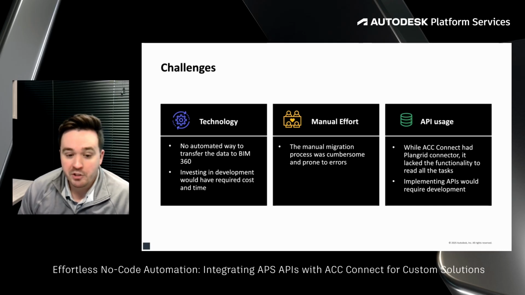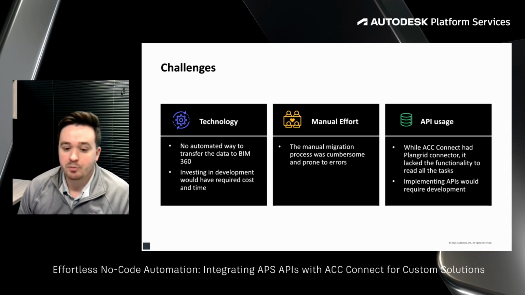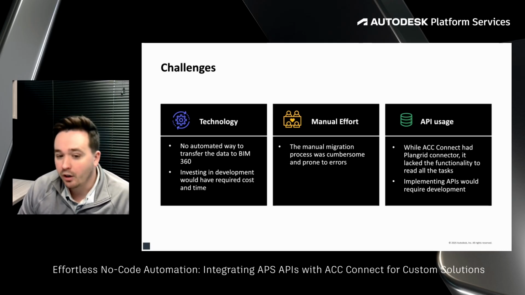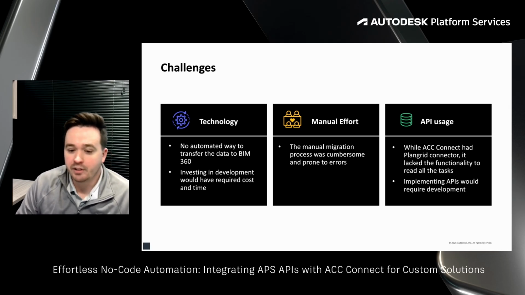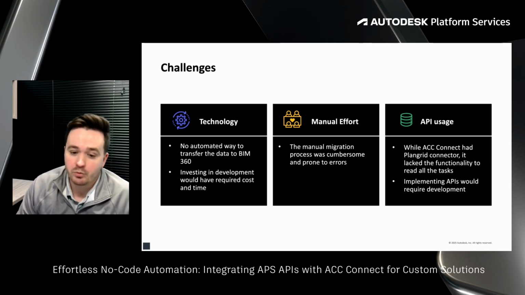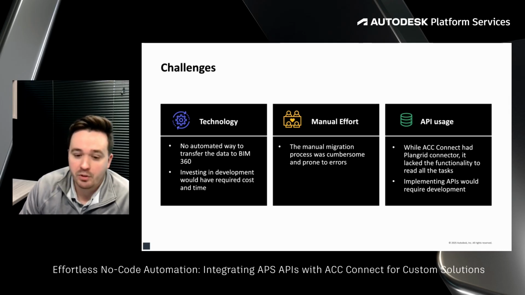So we reached out to our partners at Autodesk to discuss potential solutions and how we could optimize that. They pointed us towards ACC Connect, which offers, like Jeremy mentioned, a low-code option to create custom workflows between construction management platforms and other platforms as well. But we're going to be talking about construction management platforms today. It seemed like a great solution that met all of our needs for the project.